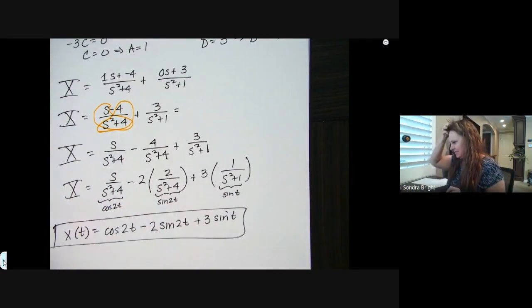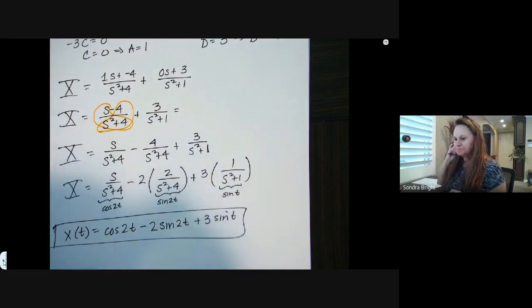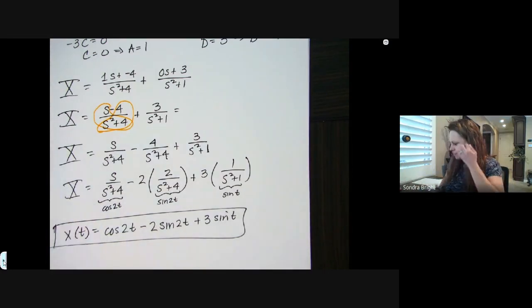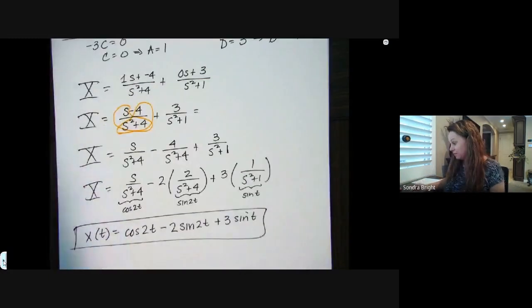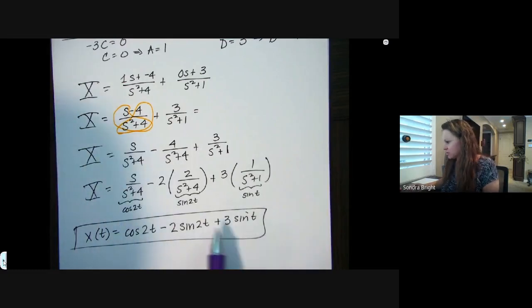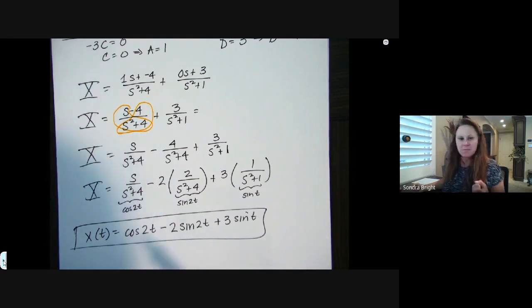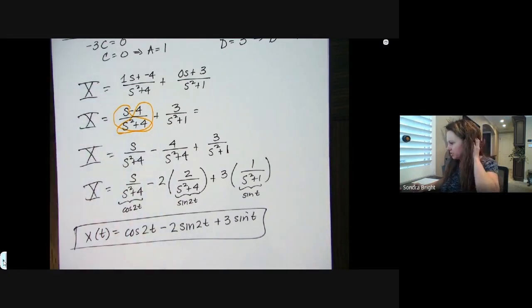Lovely. Okay. And if you go and plug these back in, they should work. Not that you usually have much time to double check your work on a test, but if you want to check yourself, you can. You just find the first derivative of this guy and the second derivative of it, and then you plug it into the original equation.